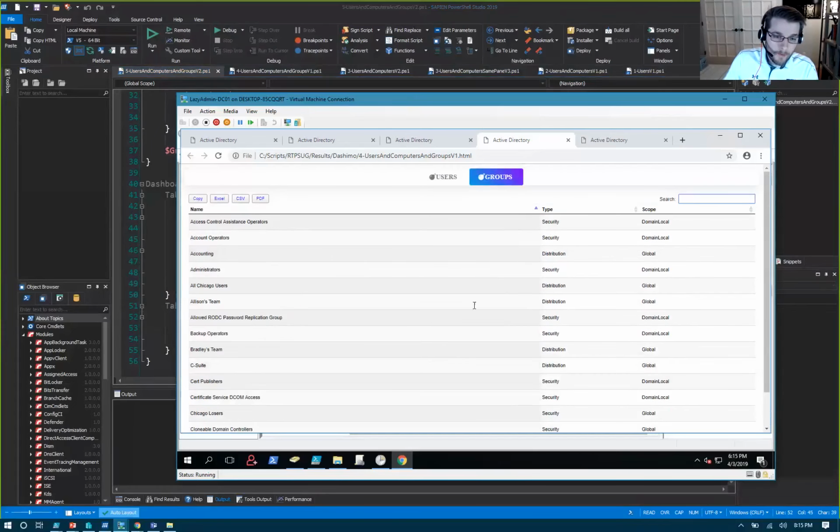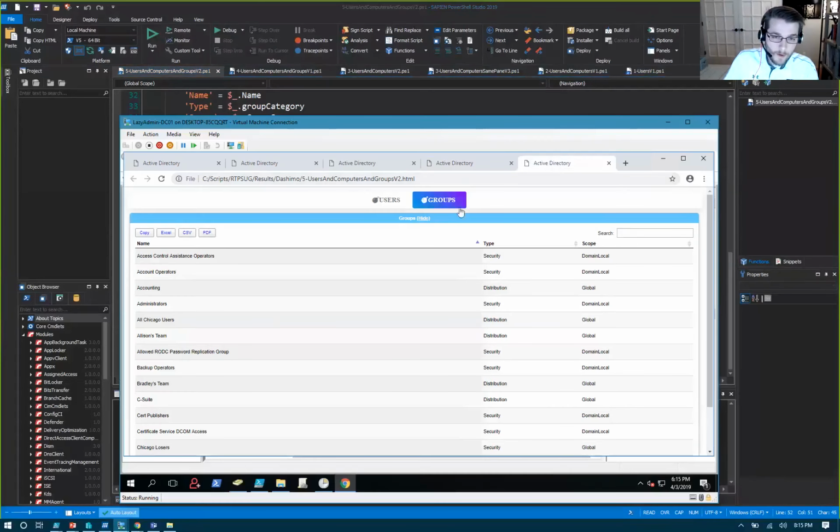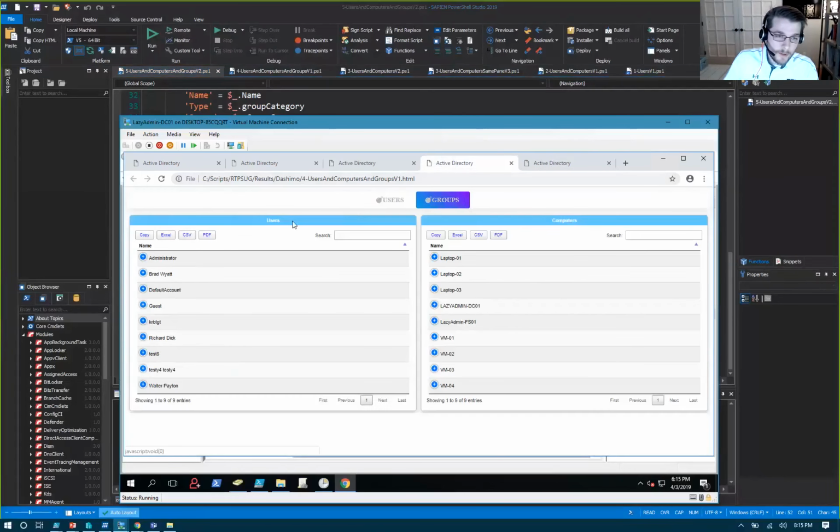Now I'm going to go ahead and make it collapsible. So if I come over here, I have this option to hide it. And if I go to my users, you can make these invisible, you can make these visible, and you can also hide them. So you can allow the options to hide different data.